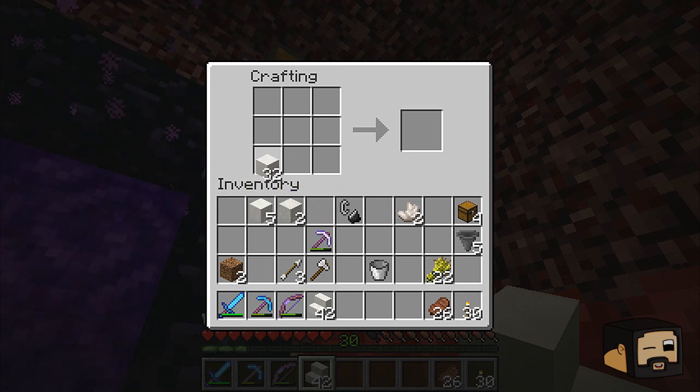How do you make the chiseled quartz? Back to the wiki. Crafting. Chiseled quartz. Chiseled quartz block. Boom.